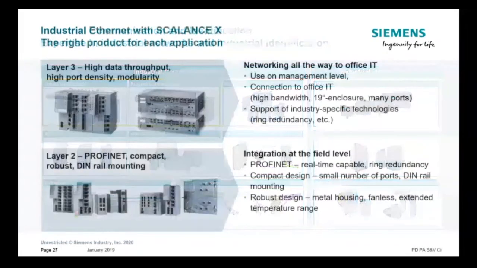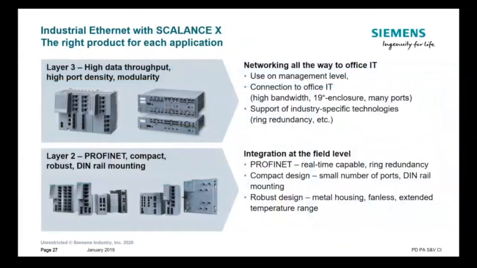So there's two different types of devices that we have. So we have our layer 2 and our layer 3. Our layer 2 devices, again, is the standard off-the-shelf networking equipment. And in most cases, some of these layer 2 devices have one or two little layer 3 things built into them to make designs overall a little bit easier, so that we can deploy things at a lower level. Then we have our layer 3 stuff, which anyone that's familiar with layer 3, that's typically used for your routing capabilities in a network. And both the XM400s or the XR500s have the routing capabilities. One is a DIN mount, one is a rack mount, so we can put these anywhere throughout a facility.